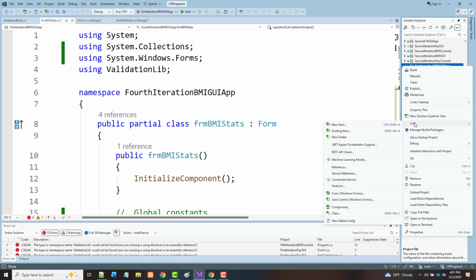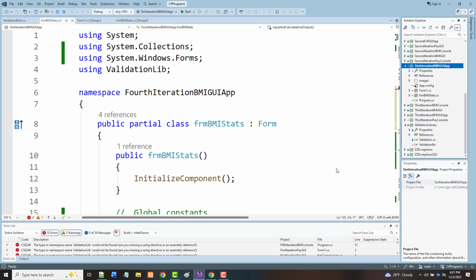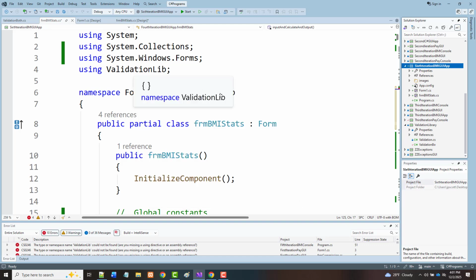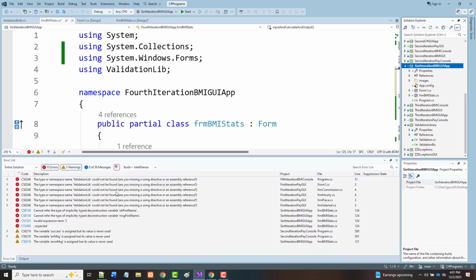We should be able to add a reference, and validation library is in there. That's why that's coming up. All right, we did come into our validation library, and my guess is it's because we have these errors in it. Doggone it.